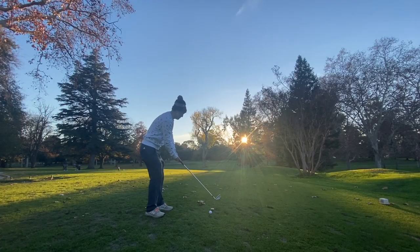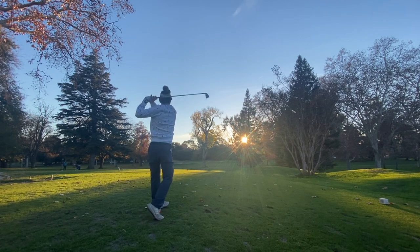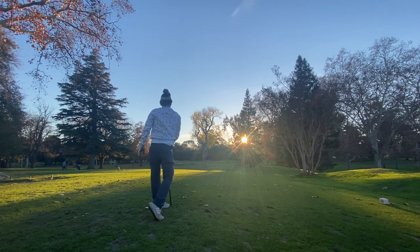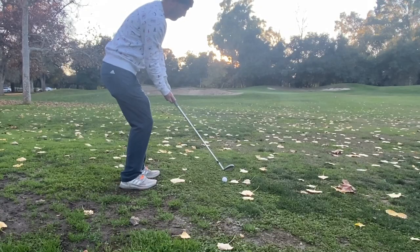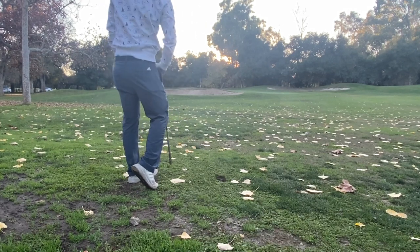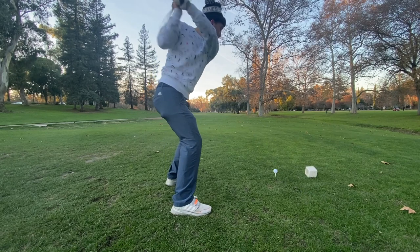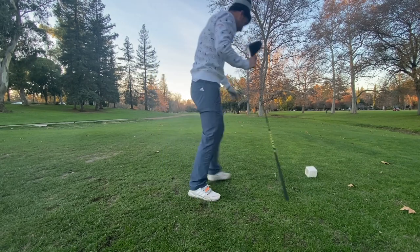The third hole is a signature hole. If you can see right here, there's a tree in the middle of your way. There's a bunker in front. I actually hit this tree. I played through a group that was super friendly — it was the evening and they just let me play through. As you can see, the sun is starting to set. I had still yardage back, and I just hit this little pitch that went up there, and I think I got like a bogey.